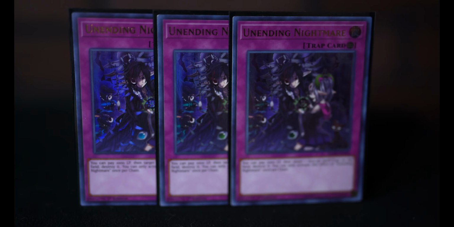There's a bunch of different floodgates you can side going first as well, but one that's hilarious is Unending Nightmare. For the cost of 1,000 life points, you can pop a face-up spell or trap, which is obviously really great at hitting the extenders, but the great thing about this card is it's not once per turn, so even if they have extenders to keep pushing through the one disruption, Unending Nightmare just kind of prevents them from playing the game at all, which is pretty hilarious.